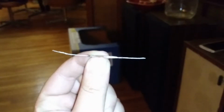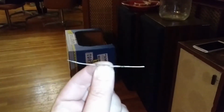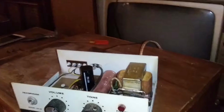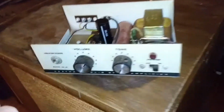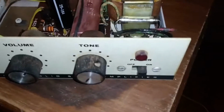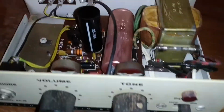Okay, so this right here. This is an absolutely horrible idea that I recommend to absolutely nobody. Do not do this. This is a very bad idea. This is called a no. Do not. However, this is me, and I'm stereorob, and that Stereo Tsunami over there is drunk. But this amplifier is just like a little pipsqueak amplifier that I'm not concerned about, so I'm just going to jump the 2 wires across a terminal to get a connection, and if it blows itself up, it's not going to be a big deal.